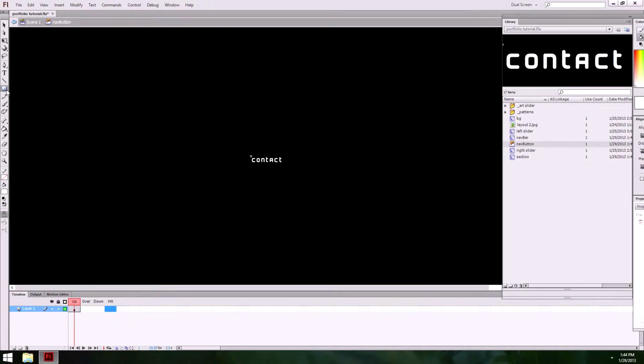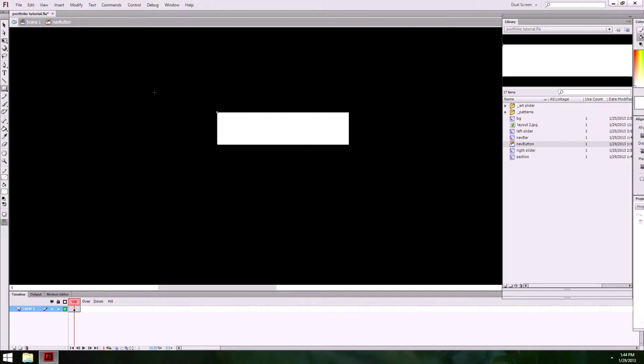I want a hit box. I don't know, this might not even be the way I want to do it using the code. We'll see.